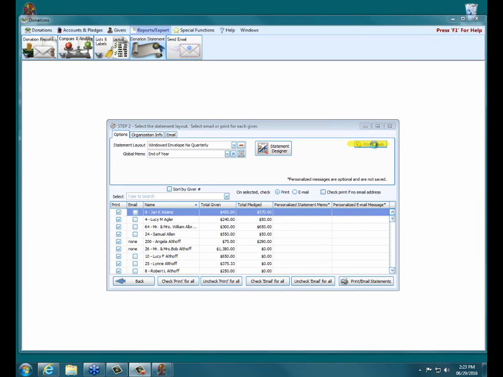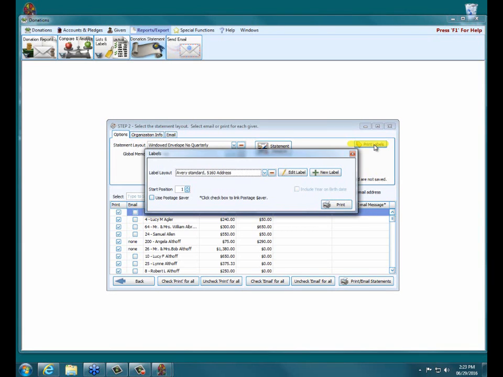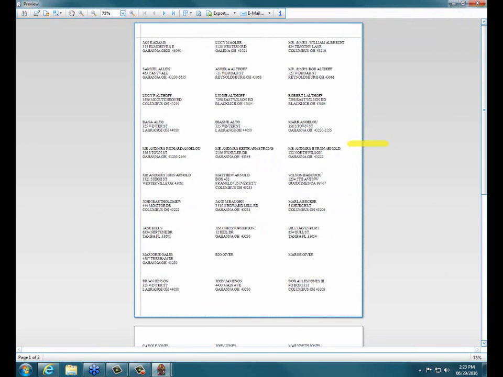If you click print labels, you can then choose what your label layout is, so what size label you're using. You can go and edit it or make a new one from here if you need to, but then simply hit print and it's going to come up with that sheet of labels for everybody that's getting a statement.